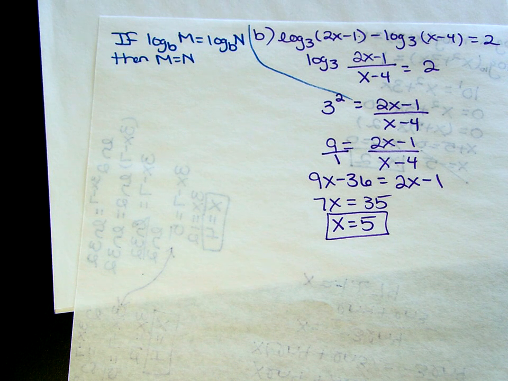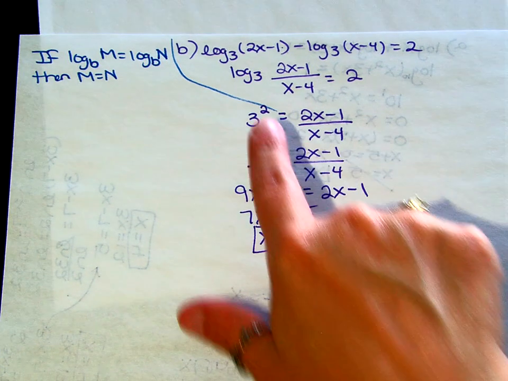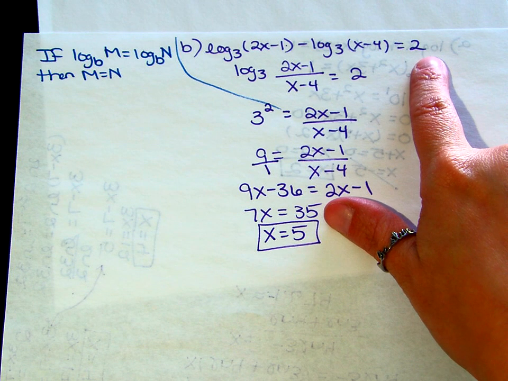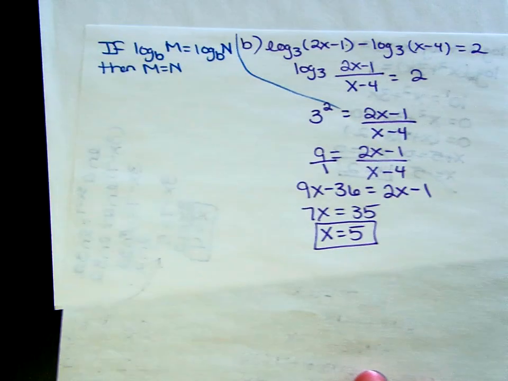And that's really nice. None of our problems have been eligible for this, so don't think that we've been getting cheated out of something. We haven't. Because even on this last problem where we did have multiple logs, we also still had this constant, and that would have messed it up. Because that's not log base 3 of anything. So we still couldn't have used this rule. But we're going to get to use this rule in the next one.